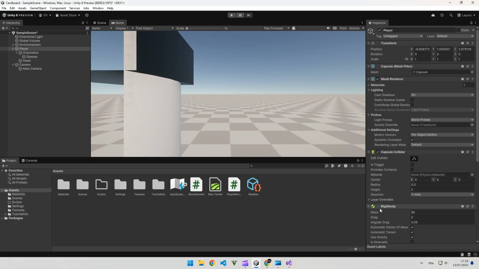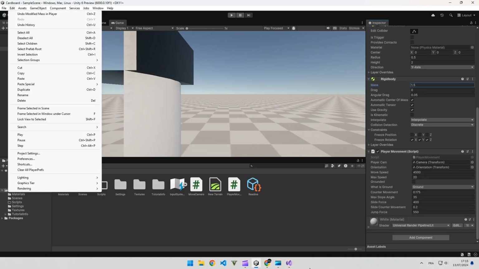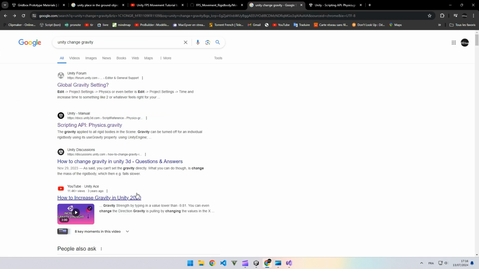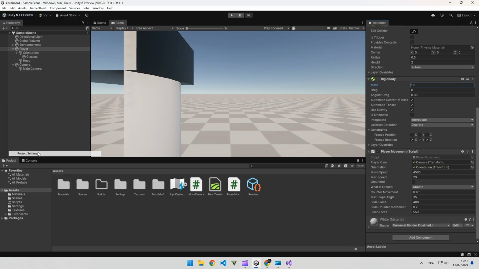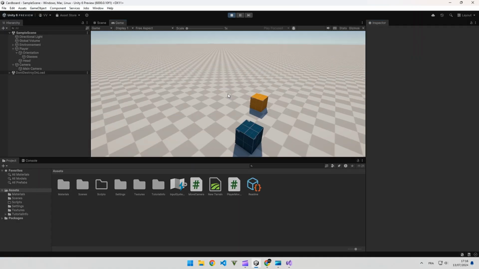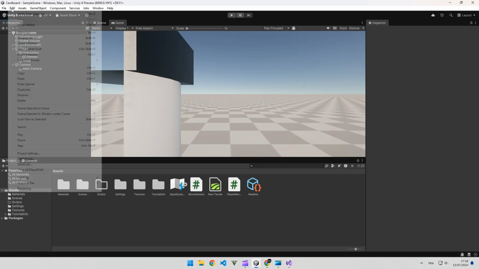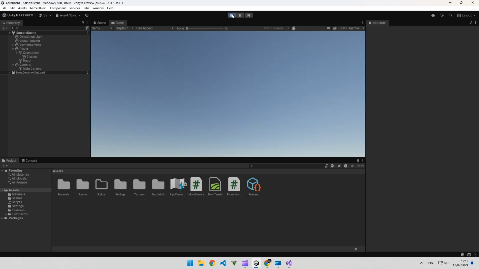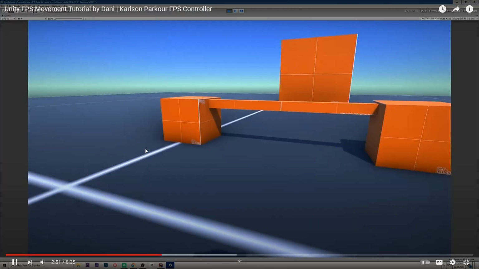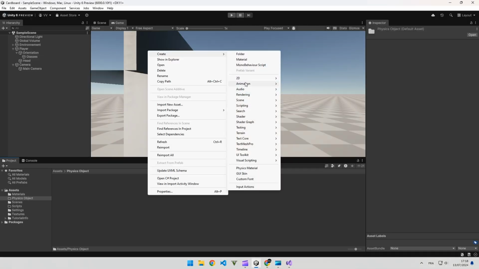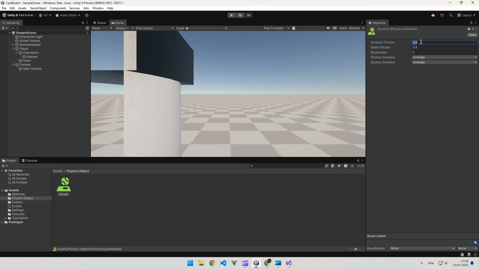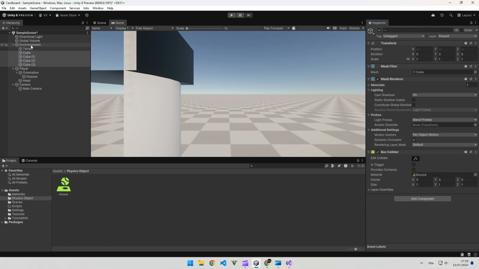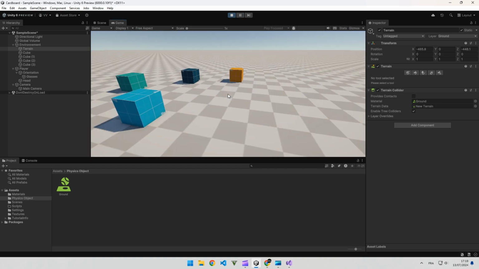I encountered some difficulties changing the physics because the physics tab has moved in this new version. In the video it was in another place, so I searched on Google to fix it. After that I continued following Danny's tutorial, and I added some physics to the ground to avoid too many slides from the main script.